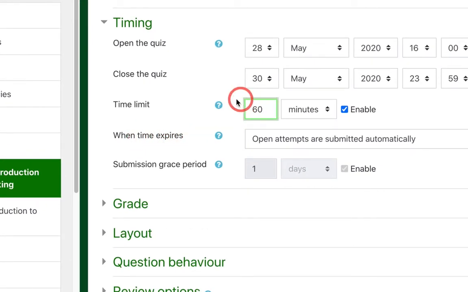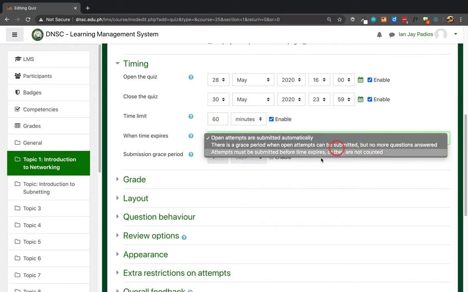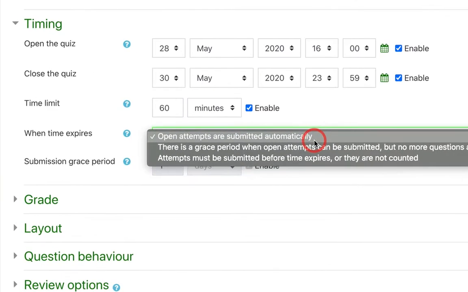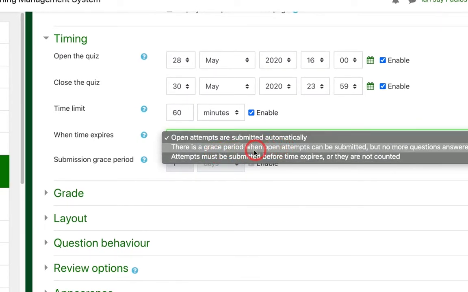For example, the student took the quiz. What will happen after the time of 60 minutes? You can set open attempts are submitted automatically. It means that all attempts will be submitted automatically after the time, or you can also give a grace period to submit the attempt.